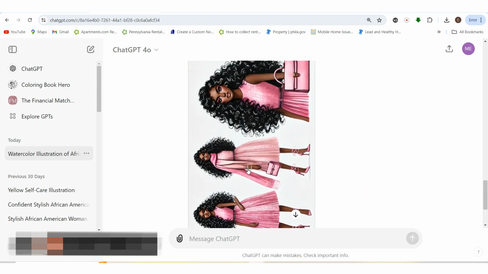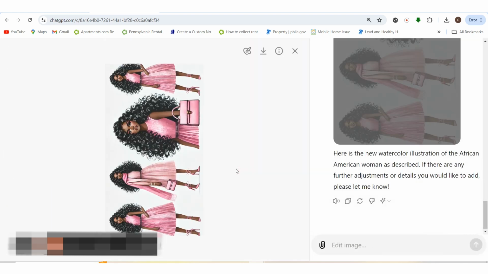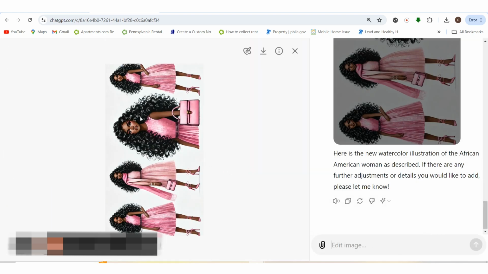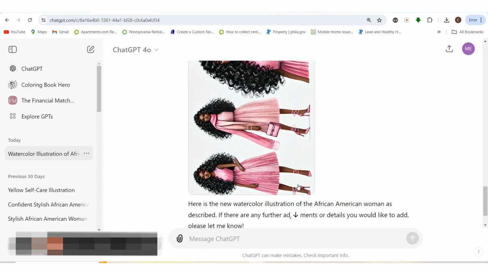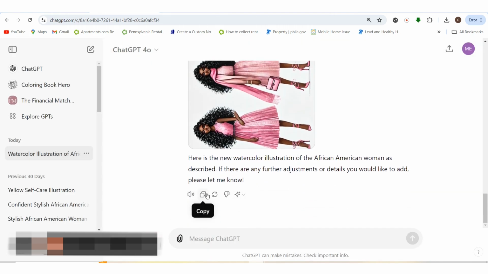So, this is sort of like full body. You could open it up. I always like to open it up. A lot of times when you do full body, sometimes the eyes don't look too good, and then you see the half body, but now the purse is just not on her hand. Right? So you could go ahead and tell ChatGPT if you like it or don't like it. I know her eyes are messed up. I could just tell from here.